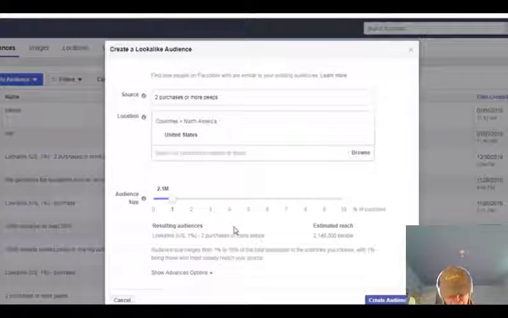Now, Facebook's AI, the artificial intelligence, uses thousands of data points to find these exact matches, right? It knows all of the interests of its users, videos they like, pages they like, brands they follow, things they buy, searches they do, groups they belong to. This AI is mind-blowing. This database is so extensive, it's the most powerful database of people's interests in the history of the world. Google doesn't even know half of what Facebook knows about your online activity and the things that you have shown interest in. I know it's scary, right? On one hand, but it's incredible when you think about finding your exact customers.